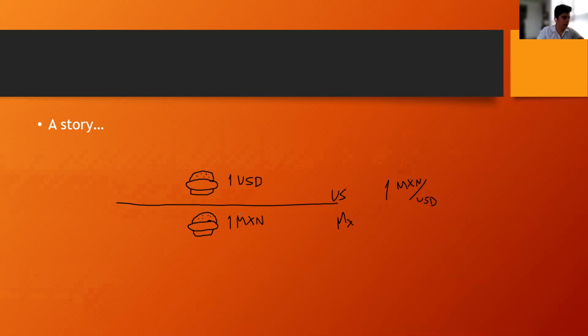But now imagine that 1 year after this, there is some inflation in Mexico, like the prices of bread, meat, the prices of employees in Mexico get more expensive. And then the price of the burger changes to 2 pesos now. So there is an increase on the price from 1 peso to 2 pesos. Where would you buy the burger? I think the logical answer is in the US because you can change 1 peso to dollar and you can buy the same burger at 1 peso, right? Because the exchange rate is 1 peso to dollar.